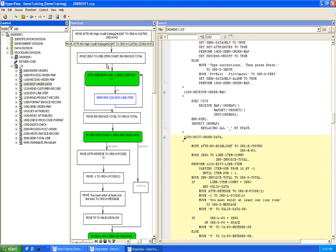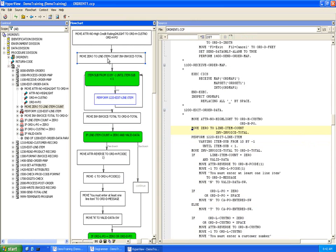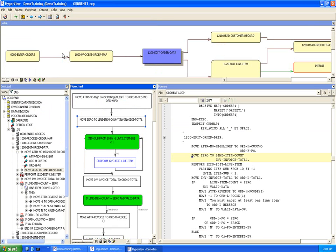And the flowchart pane is context sensitive as well, so where I select within the flowchart will be represented both in the context pane and the source code pane. Now as I continue my analysis, I want to see just the paragraph call flow for this COBOL program. To do that, I'm going to view my Kali pane. The Kali pane displays a diagram that shows the call flow for paragraphs or procedures in a program. The flow is traced from a seed item to a called external program, subroutine, or procedure if there are any.